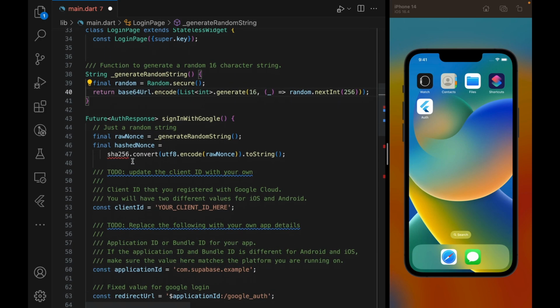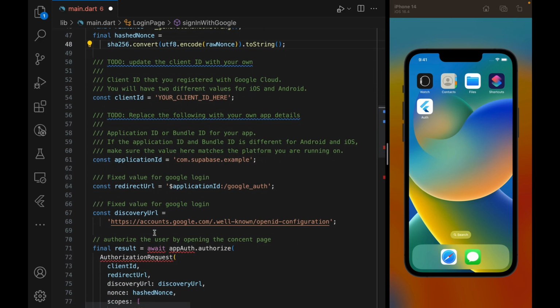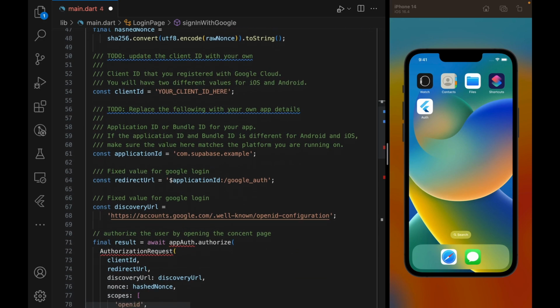Now what we're doing here is we are creating a nonce, which is just a random string, and then we are hashing that nonce. These values later on help Supabase verify the integrity of the ID token passed from Google. Another import down here. And we have an await keyword, so we have to make this function async.